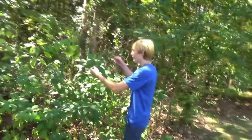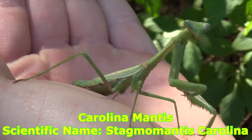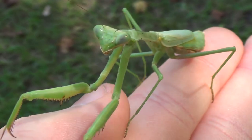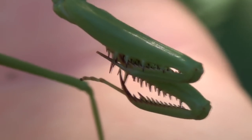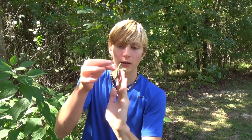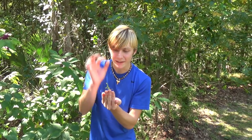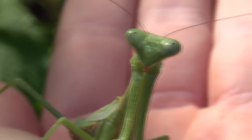Oh check this out - that's not a gecko but it's still pretty cool. It's a praying mantis. I'd have to guess that this is a female praying mantis because of the size. It's a bright green color - a lot of them I find are actually brown, so it's really cool to see the green ones. This little bug would actually eat geckos. You can see why they're called praying mantises - their front feet are folded almost like they're praying and they've got really sharp little claws. They'll actually grab you if you're too rough with them. They've got a big buggy head with big eyes and they'll actually turn their head and look at you. They're a really intelligent little bug, probably one of the world's most famous insects.